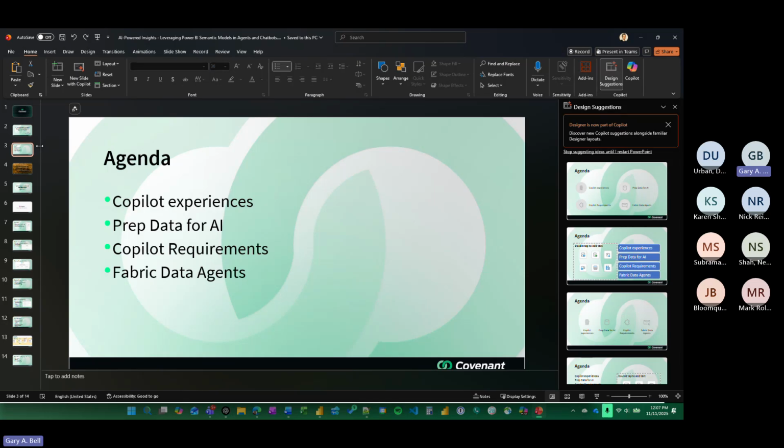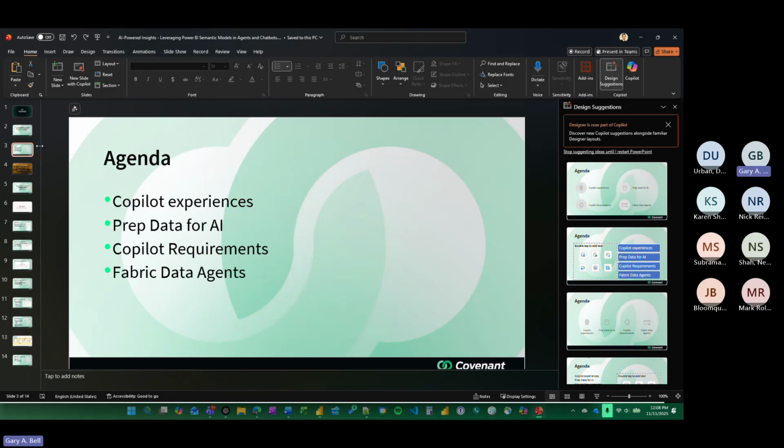First, we're going to start with just kind of the state of play right now in terms of how you interact with these models via Copilot. There are two primary ways to do that. We'll start by showing the end, if you will, what that looks like, how we interact with it, and then we'll circle back around to how we actually prepare these models so that you can get the best results out of these chatbots. I'm going to say chatbots, but it's really a chat interface.